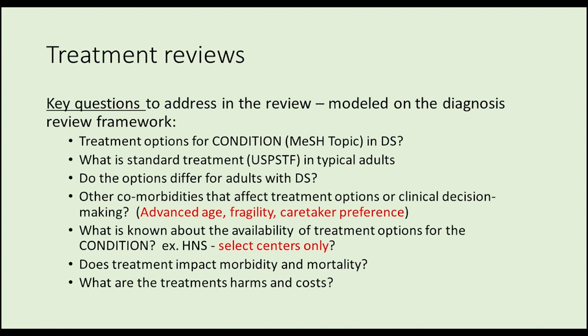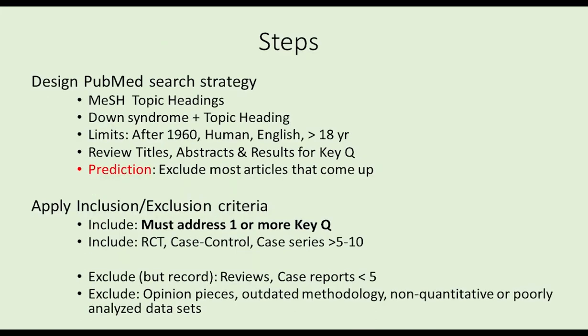The other thing we recommend as a first step in designing your PubMed strategy is to combine your MeSH topic based on your condition of interest with Down syndrome. And it turns out that Down syndrome as a MeSH topic covers trisomy 21, mosaic Down syndrome, and translocation Down syndrome, so I think it's a good enough term to use.